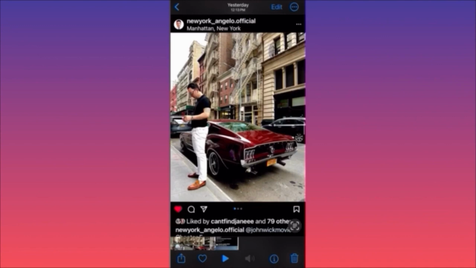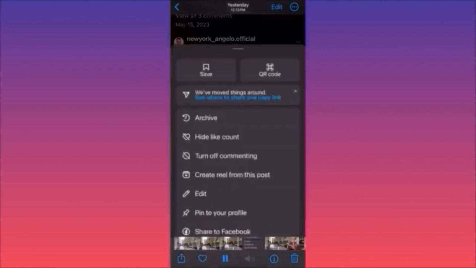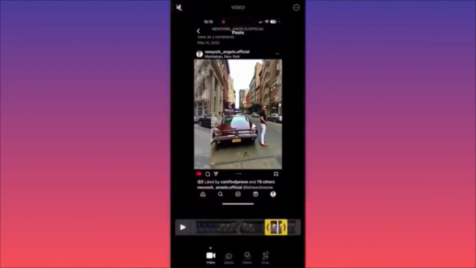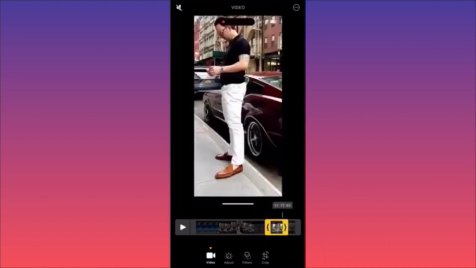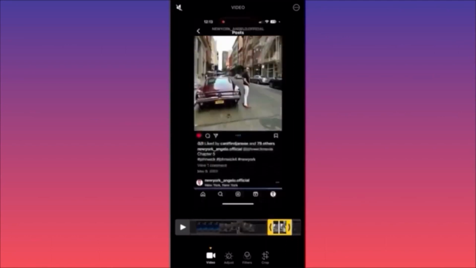First thing you want to do when you're at your video, as you can see over here, is go up to the edit button on the upper right corner. You want to click edit. So now our editing process begins. First thing first, you want to adjust the length of the video itself. As you can see, you can move it left, right, and extend or reduce the duration of the video. This is very important and comes at the very beginning, because you want to make sure that you're aware of the actual contrast and the whole information.